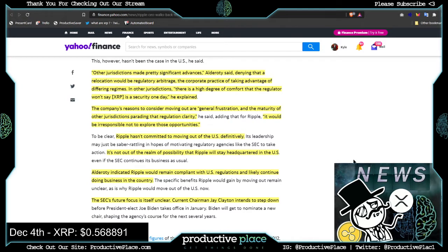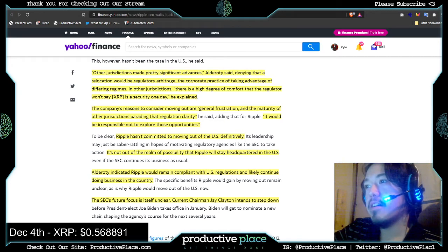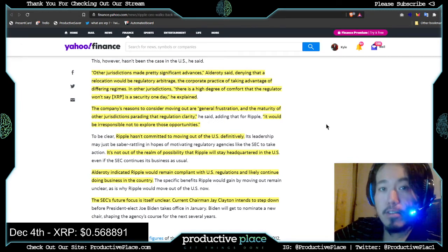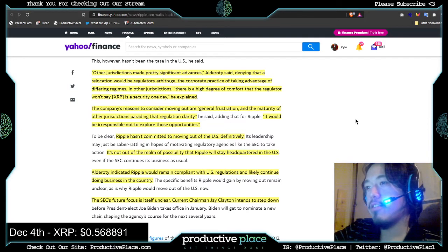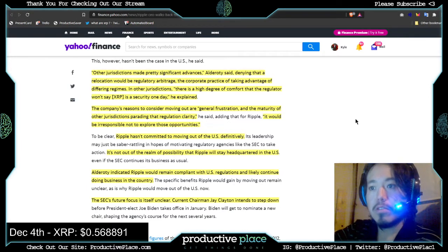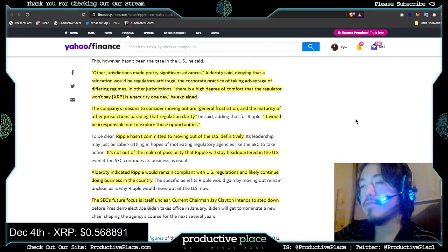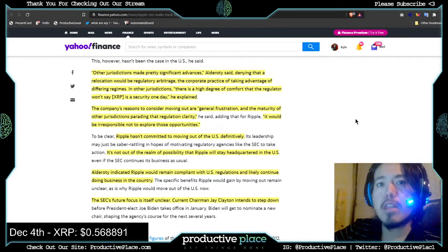Change of tone? So, basically, people think that XRP is a security, but it is not a security. Or at least that's what they think, but people think that it might be considered one eventually. The SEC hasn't said anything yet on it. So the whole idea of moving out of the U.S. was simply so that they could go ahead and be like, hey, if this country isn't going to want to support the regulation, we'll go to a country that will support it. Not really going to hinder them that much.